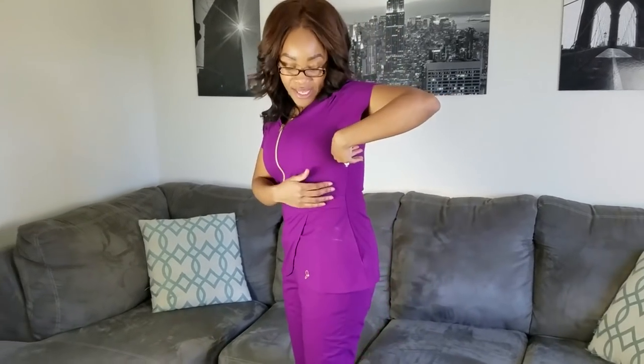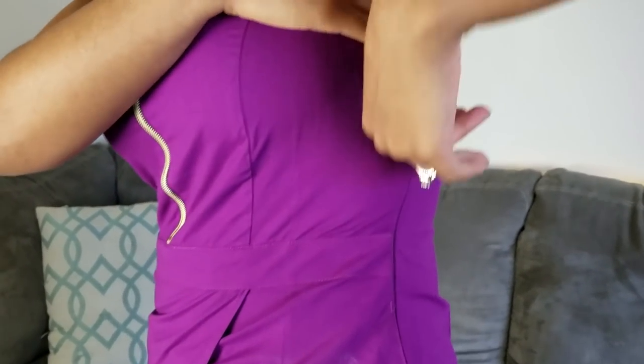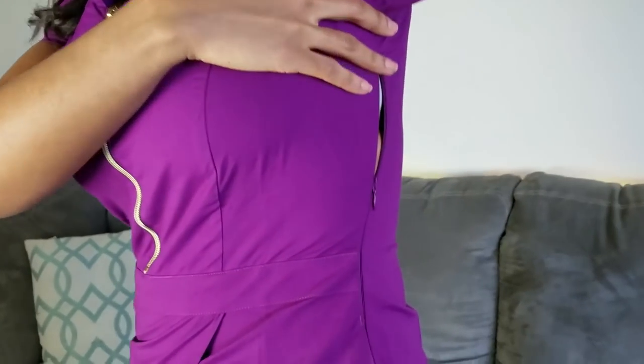I didn't realize this, but there's a zip here. I don't know if you guys can see that zip. So yeah, there's a zip there on the side. If those don't work for you, because this is an invisible zip, sometimes they can snag a little. So if you know that you don't really do well with invisible zips, then don't get this particular scrub top. But there are so many other different styles that you can choose from.